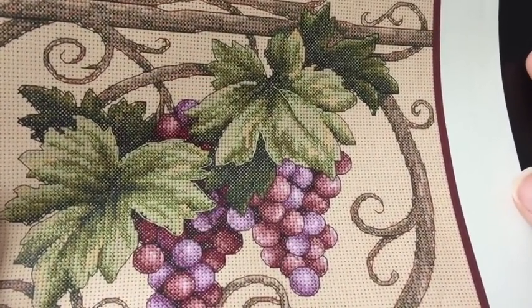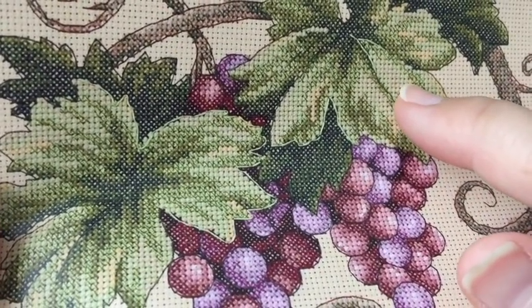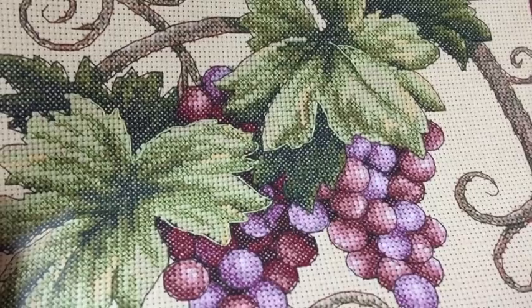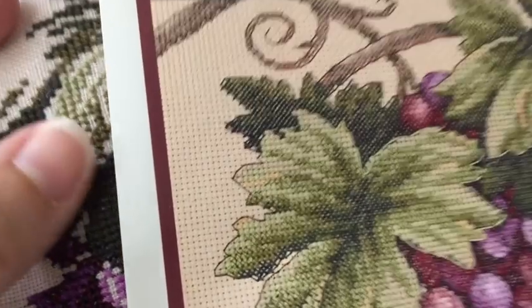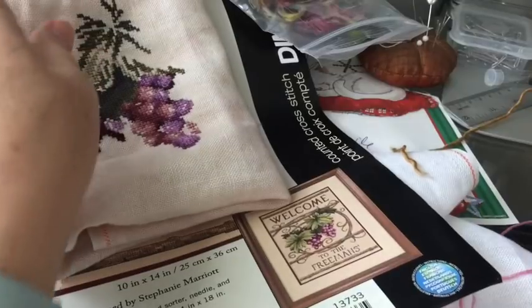So that looks like that middle of that leaf is half stitches. Doesn't it look really faint? I better really check the pattern for that before I go any further. Huh. Interesting. Anyway, that's that one. Love it, love it, love it.